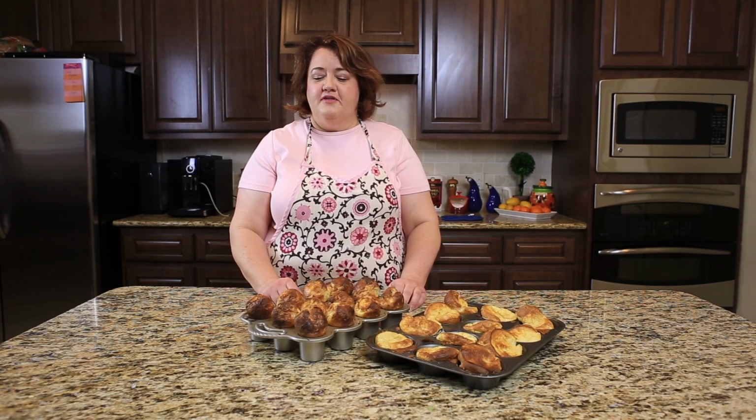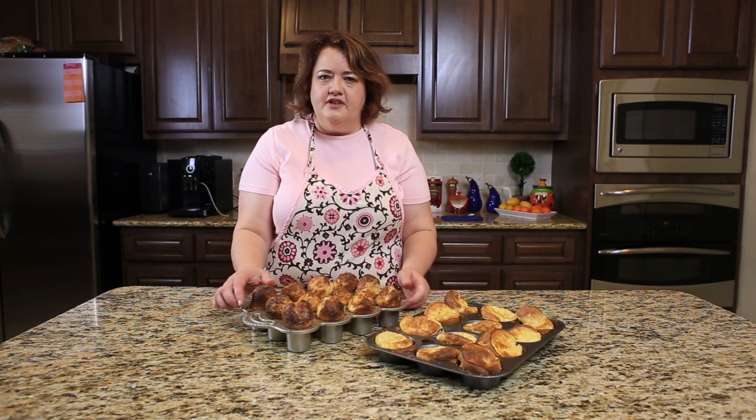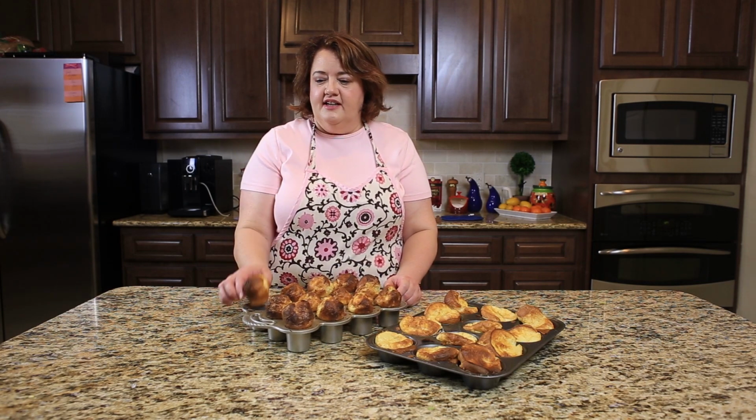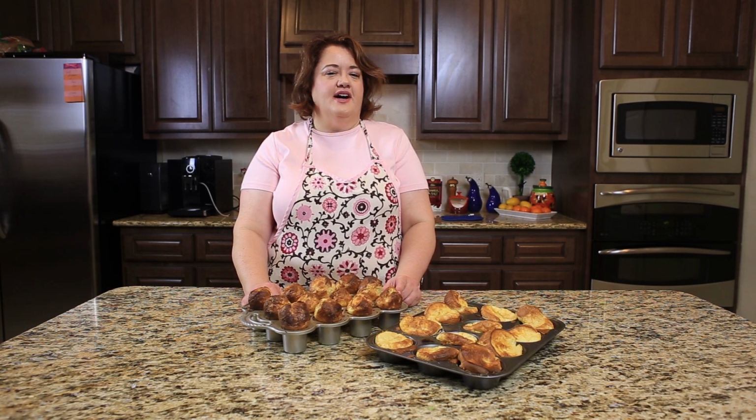So we've taken these popovers out of the oven. You can see how nicely they popped up. They're beautiful, nice, light, and airy. Popovers are very easy to make, and I hope you give this recipe a try.